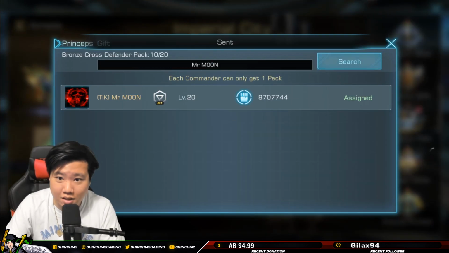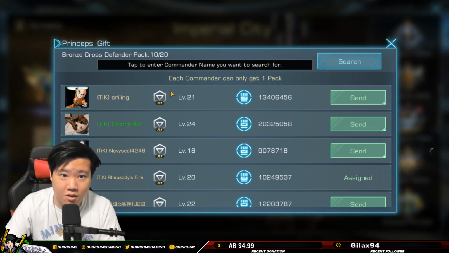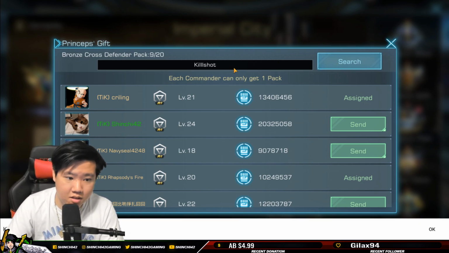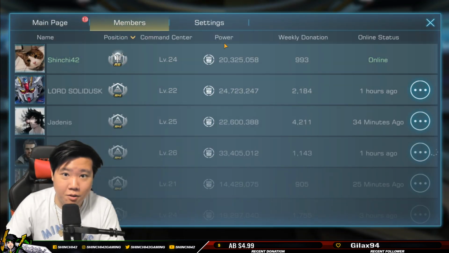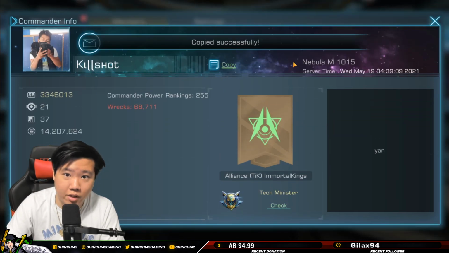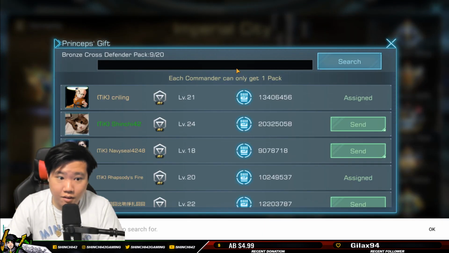Mr. Moon. Okay, so next is Krilling. I think I already saw Krilling. Just go here, I saw Krilling right here. Send one to him. I don't need one for me. I'm not getting one for me. God knows, Barka already got it. Oh, Killshot. Killshot gets one. I think there's a space. Killshot. Nope. My goodness, God dang it. So annoying. I gotta go look for these guys' names. You know how annoying that is, guys? Because he's got some weird name. All right. Killshot.